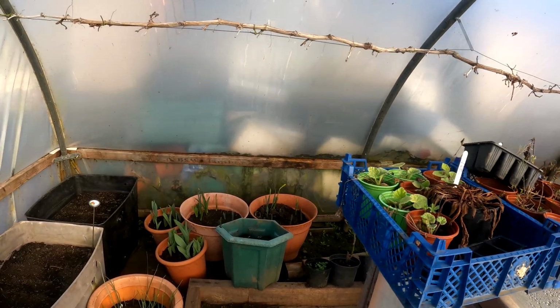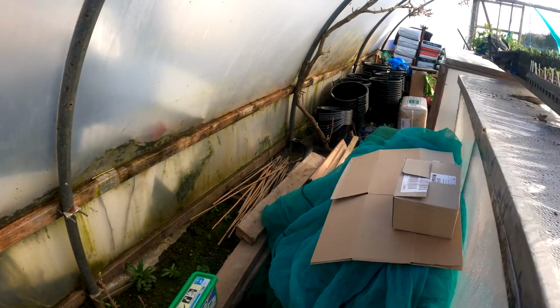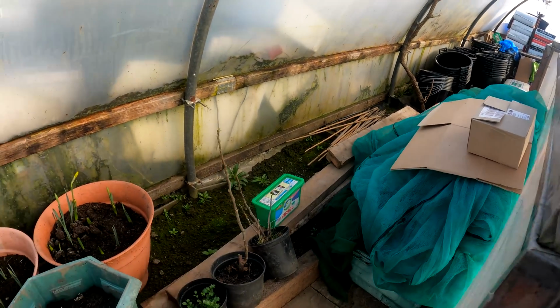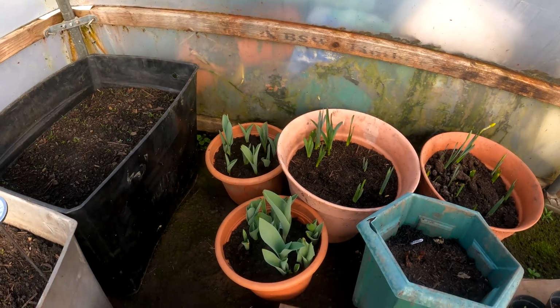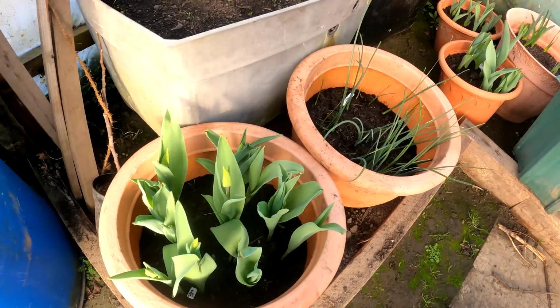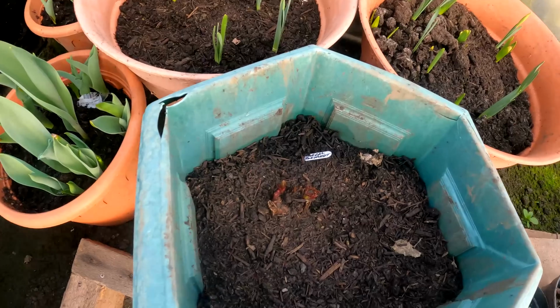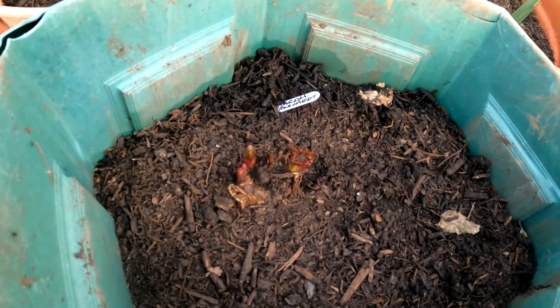And behind here, just this pile here of boxes. This is all my dahlias. Again, just piled away somewhere out the way at the minute. Then I've got a few pots. I've got some daffodils and some tulips. There's some iris, some more tulips. And what I'm delighted about is this in here. This is a peony, Sarah Bernhardt.